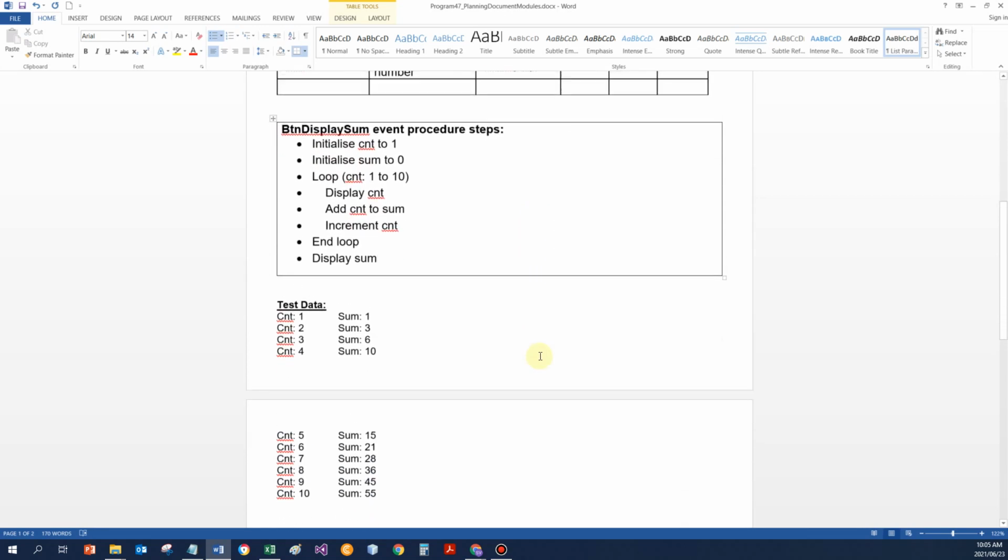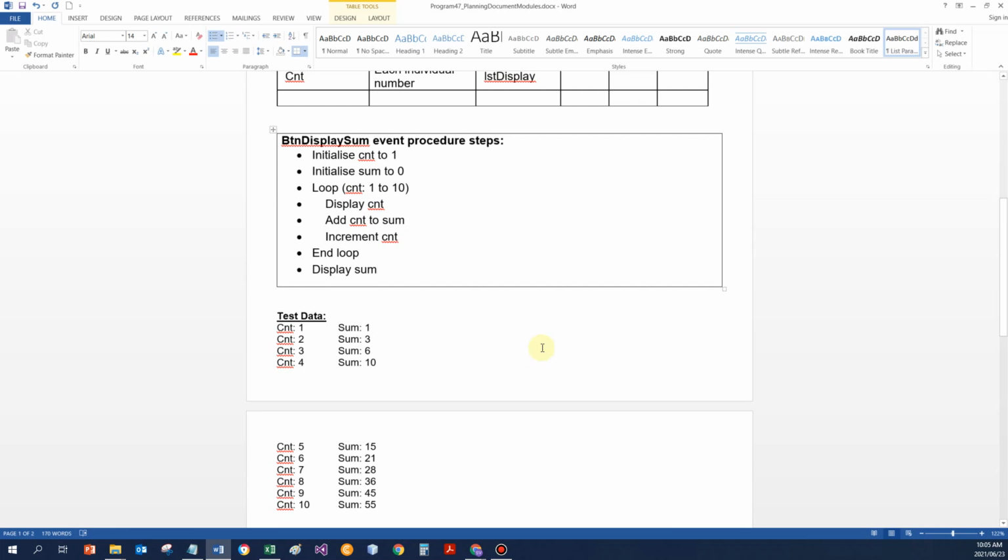So these are then the steps needed for us for program 47, where we're going to display from 1 to 10 on the screen and also the total. Remember, this planning just tells you what would happen in the program. So if we now go and implement the real program, we can choose to use either a for or a do while loop statement.